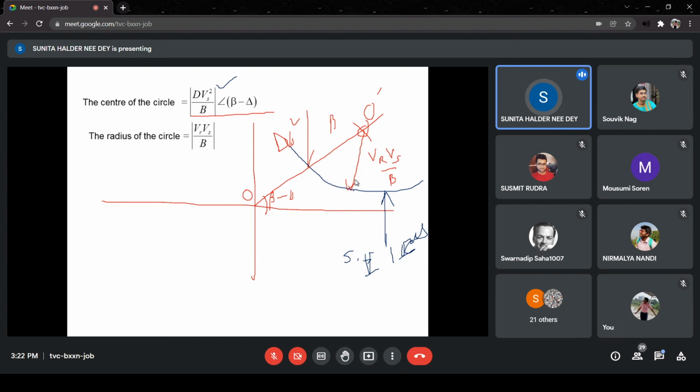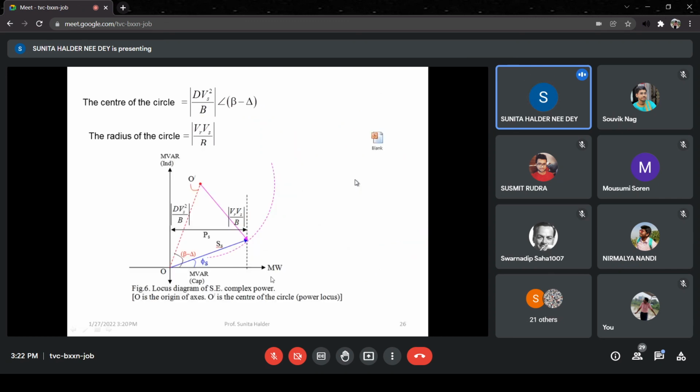Now one thing you must note, this is the power point. So this is some sending end power. From where do we measure? From the O. So this is actually the power phasor, nothing to do with O dash. So the real part will give you the PS and the imaginary part will give you the QS, right? So this is the thing. You must do it yourself. It's the same thing in detail I have drawn here, right? So this is the sending end power circle diagram.